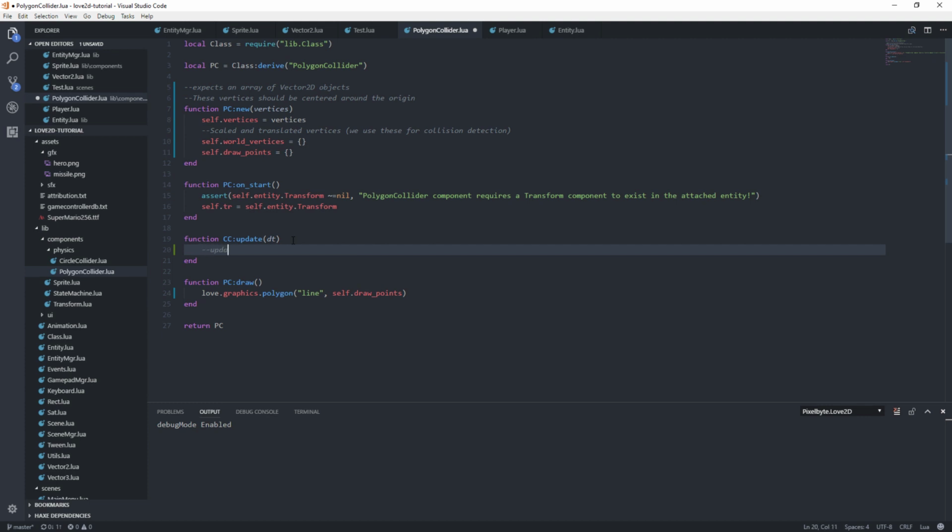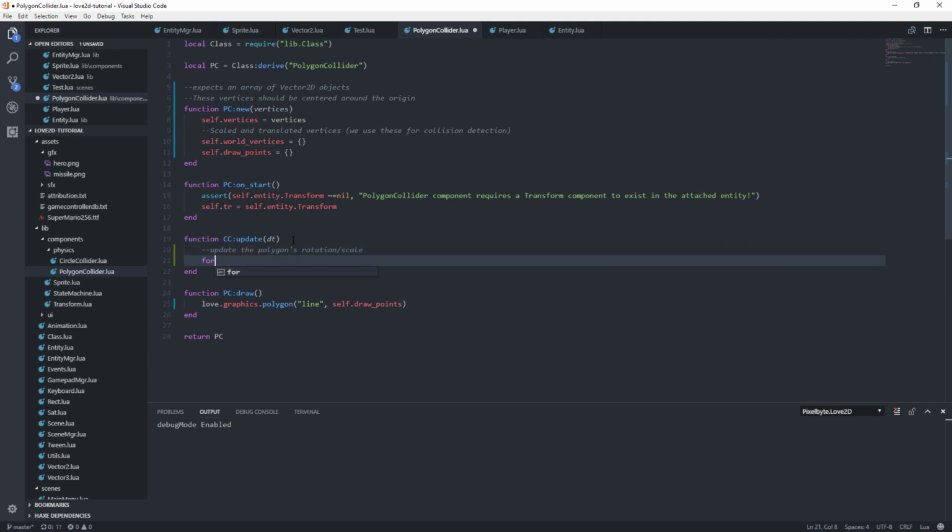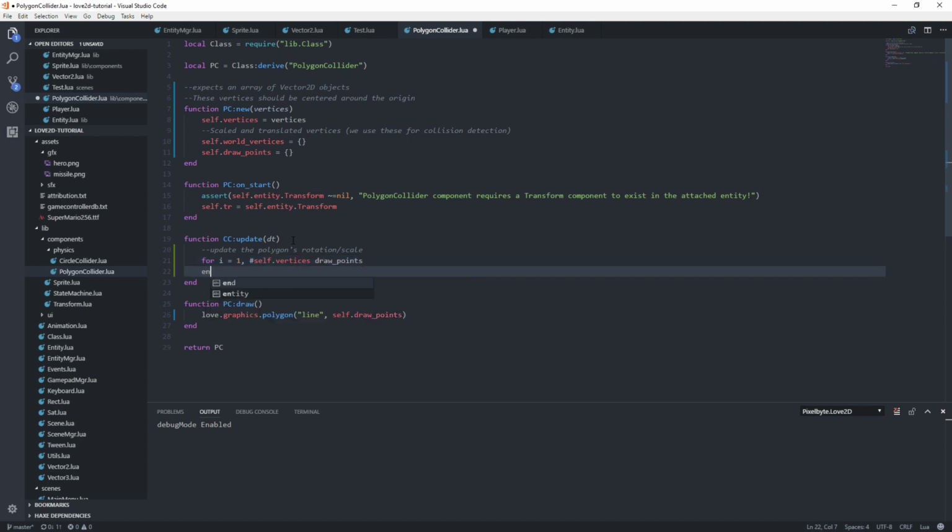So we need to update the polygon's rotation and scale. So we can just loop through the vertices, just the plain old untranslated vertices, and we can do stuff. Basically, we can create our other list.